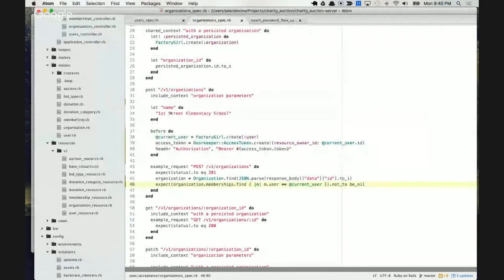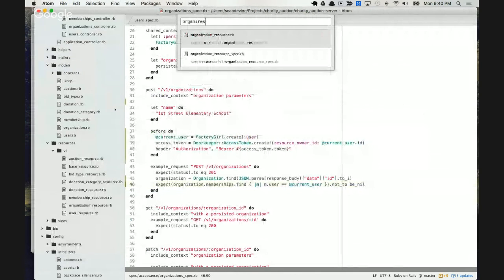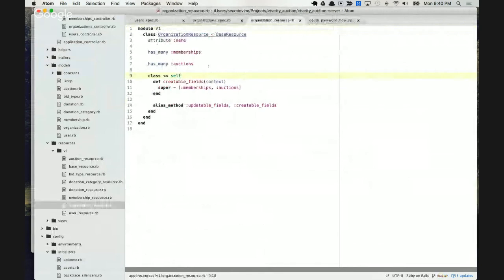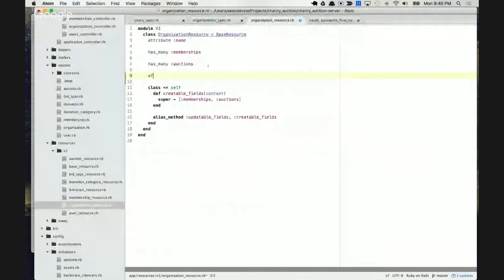Okay, so we're going to open up organization resource, and we will define after create. This is going to be create membership for current user.